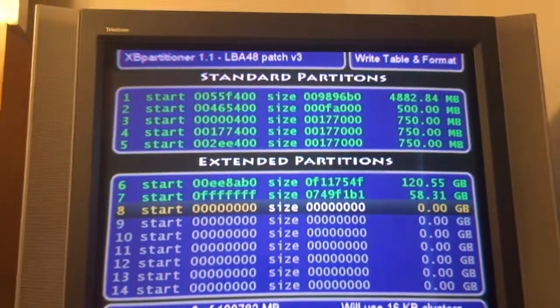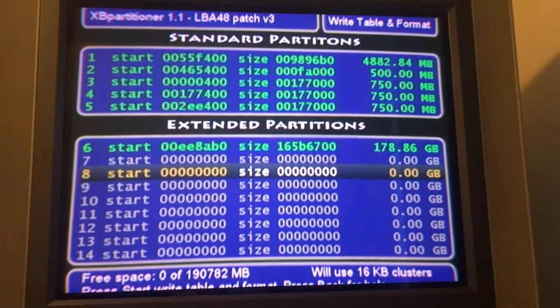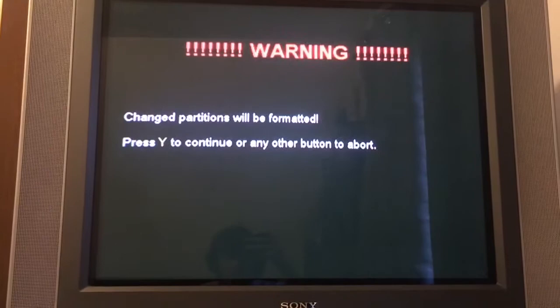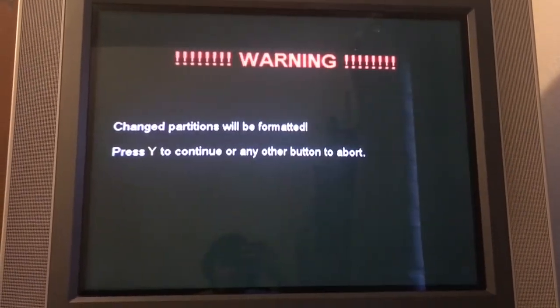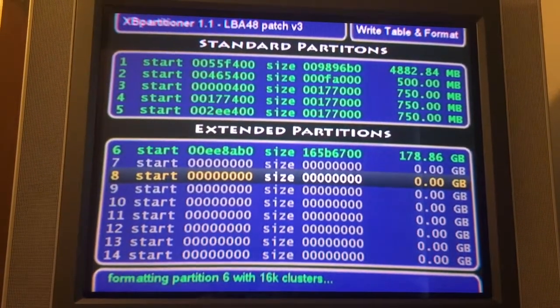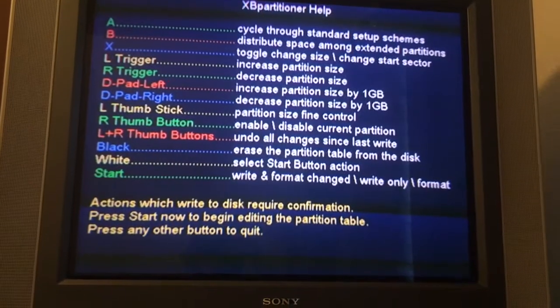So what I'm going to do is just press A to cycle through. Then I get 178.86 gigabytes, which is fine. Just hit start. Warning, changed partitions will be formatted. Press Y to continue. And press Y. And then now we're just going to go back and press the other button to quit. A is fine. And now with any luck at all, it should just boot into Unleashed X.